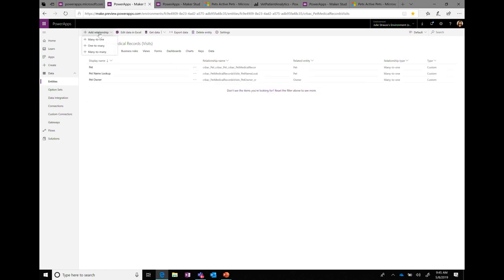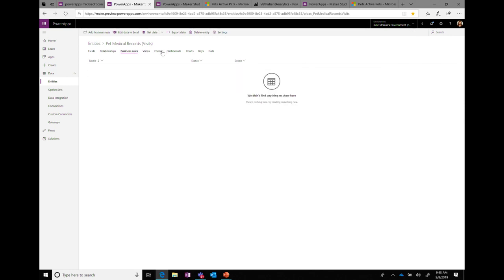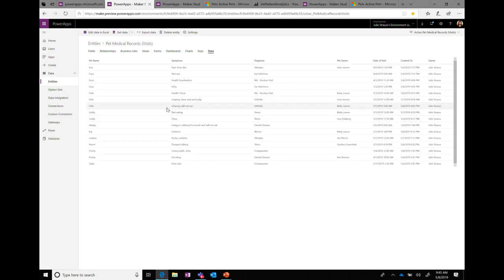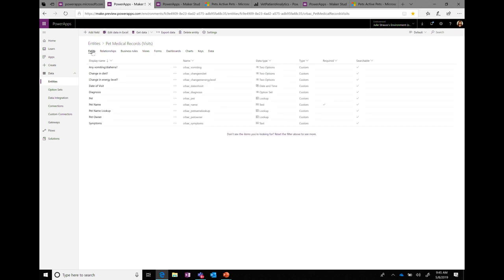Also, I can create relationships, many-to-one, one-to-many, many-to-many. This is the business logic you get out of the box. You can create business rules, views, forms, which is really the starting points for the applications, as well as I can see the data. So think of this as the business logic you get for free or out of the box with the Common Data Service compared to, for example, a SQL database.